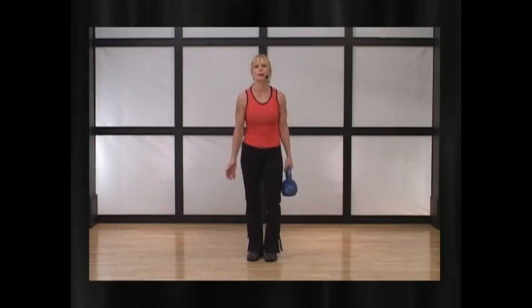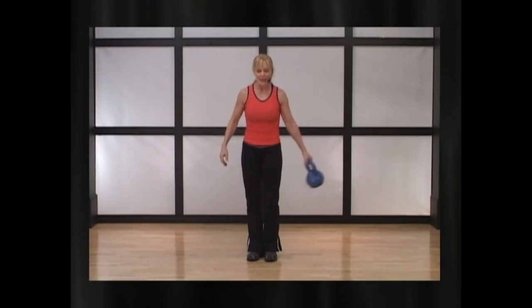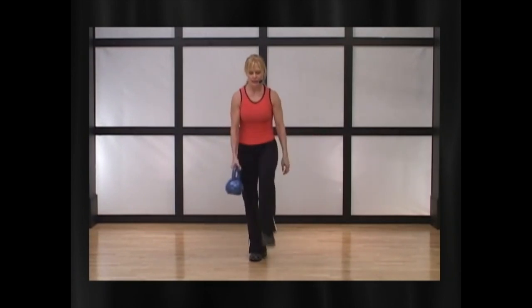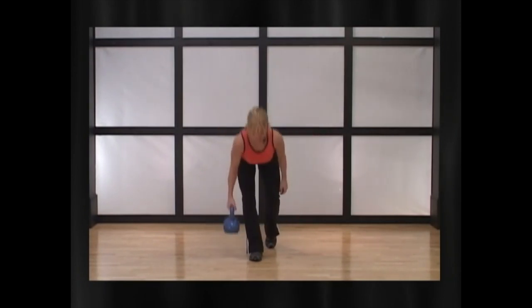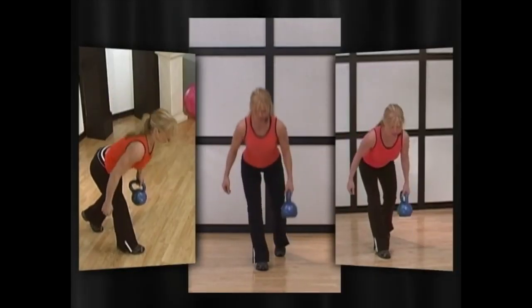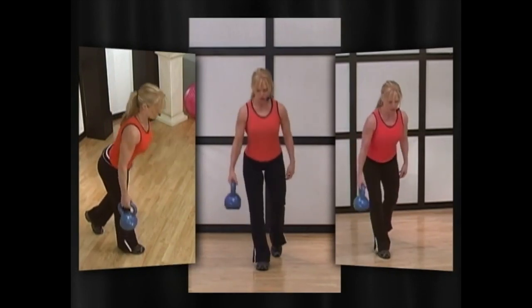Shake it out. Take a deep breath. Exhale. One more. Deep breath. Exhale. Now remember what you're going to do. Pass it under the knee. Tap back and bend over. Let's go. Pass it. Tap. Bend. Pass it back through. Tap and bend. Good. Pass. Tap. Bend. Nice job, guys.